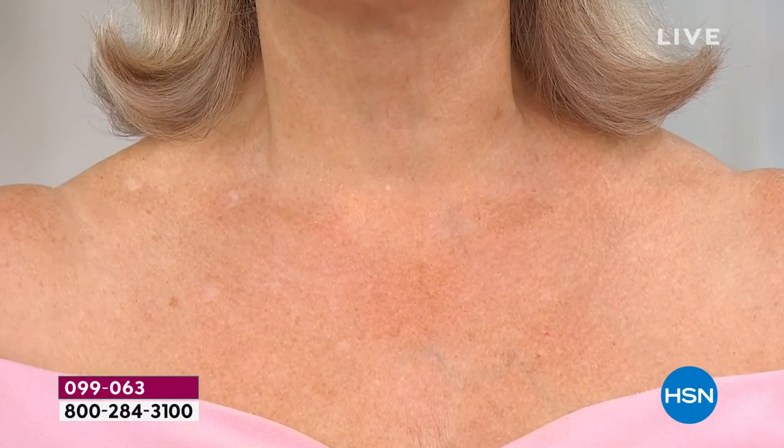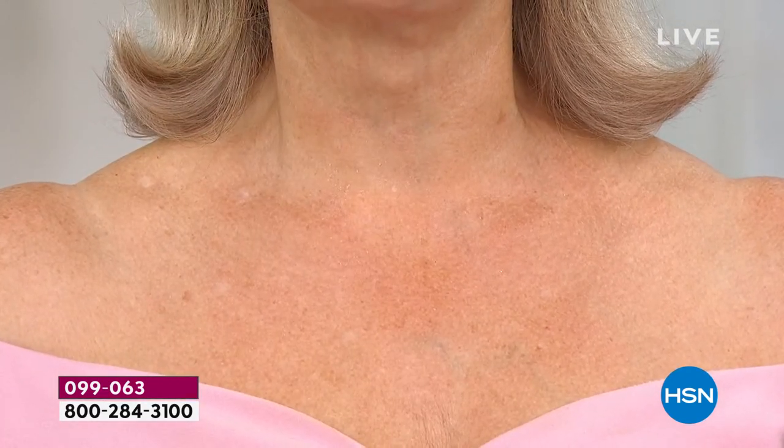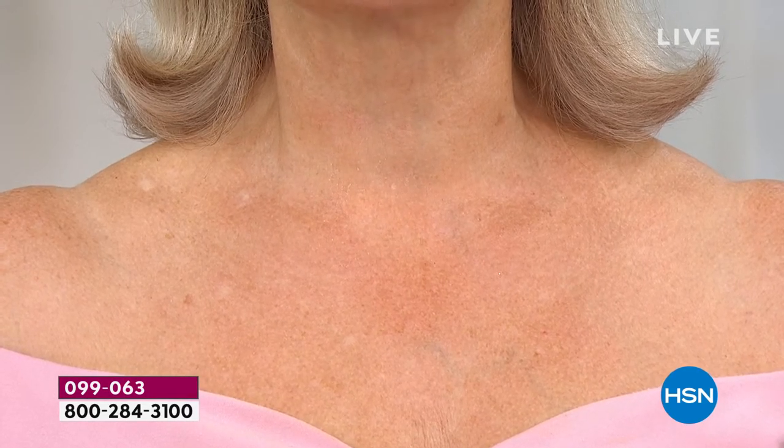Probably not much older because there is no turkey neck - it's resilient, it looks smooth and even. There are no lines, no wrinkles, no jowls, no double chin, no cleavage crinkles. And as we do our fun reveal over to our Naughty Nancy - Nancy take it away. Well, Naughty Nancy is - I have to blame Prive for that because the confidence it has given me to wear low-cut revealing tops. It's Prive's fault to be naughty!